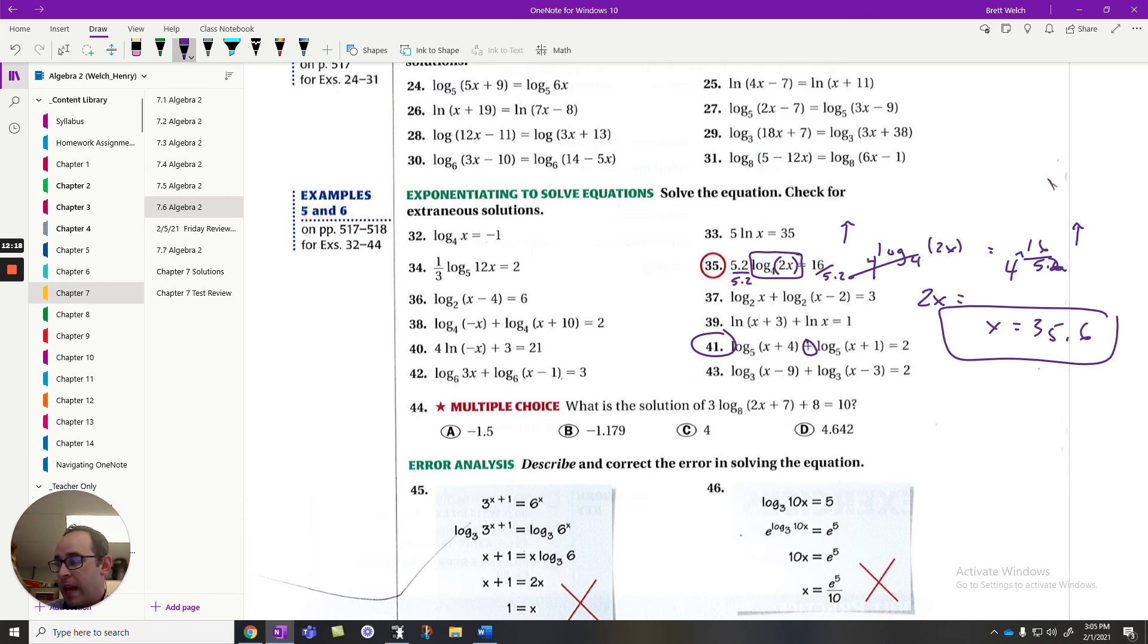Notice that you have a log with addition in the middle of it. We learned last time about expanding and condensing. I would like to cram these two logarithms into a single logarithm. We know that when we take an addition between two logs and we combine them, we combine them by multiplication. If I'm going to multiply x plus 4 times x plus 1, that means I have to FOIL them. x times x, well, that would be x squared. x times 1, that's 1x. I also know that I'm going to have 4 times x, which is 4x. I combine those to get 5x. And then 1 times 4 is 4.